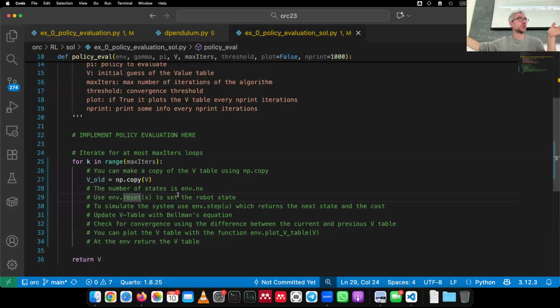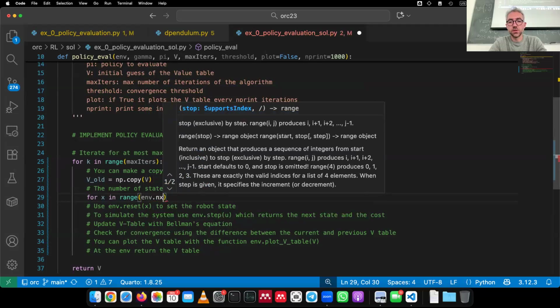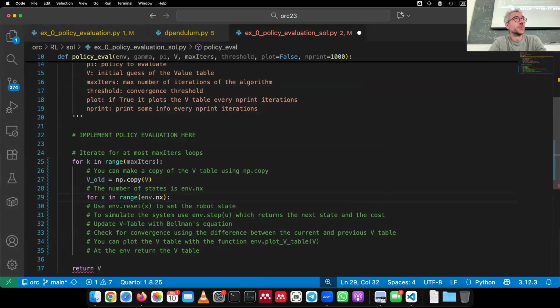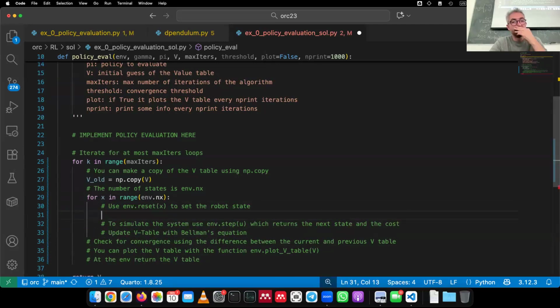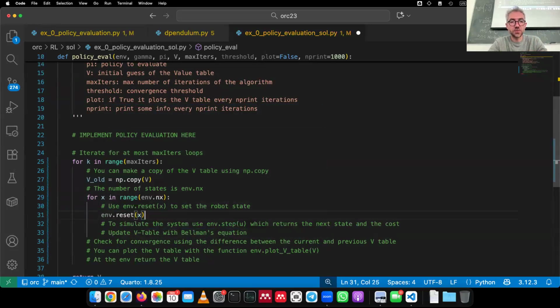So we just loop between 0 and 1070, and we are covering all the state space by doing that. So we can simply do for x in range env.nx. And so we loop over the state space. So for every state, we just set the environment to that state.